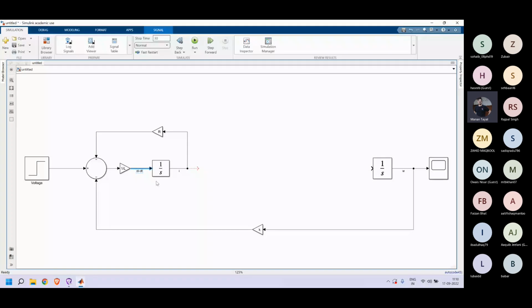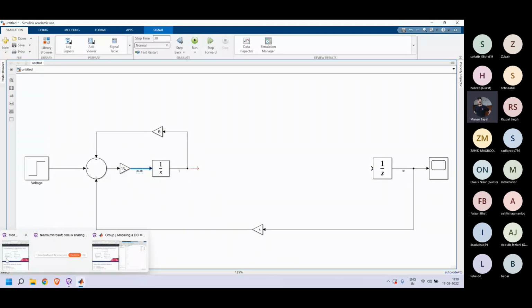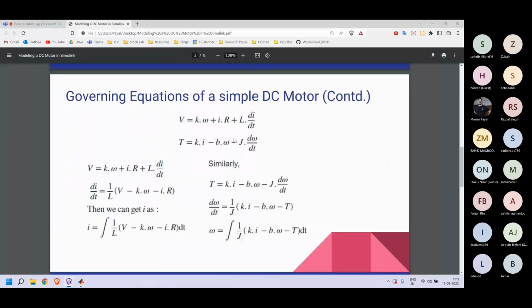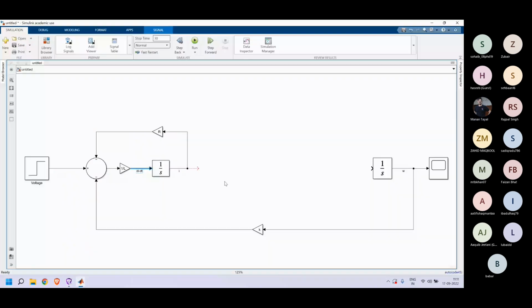Now, if you are able to appreciate this, we have used different blocks which we have studied till now to get current using my equations actually, and I'll again put it back. So I have used these two equations. First, I've currently used the first equation to get current as my output using these sets of blocks.